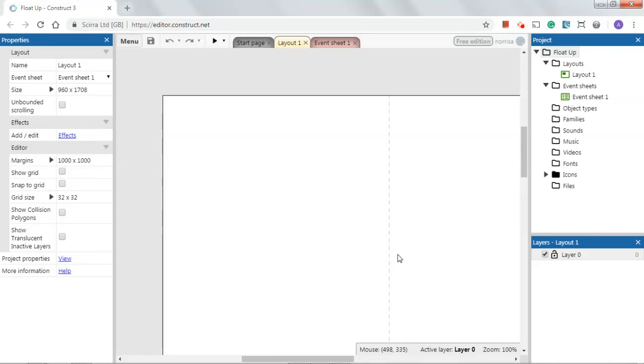Before we get on to adding graphics, we're going to save our project. I know we haven't done much, but it's good to save it now. So when we've done some work, we can just click on the save. We know it's gonna save correctly in the right place, and everything's going to be fine.